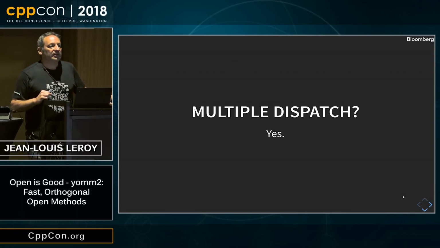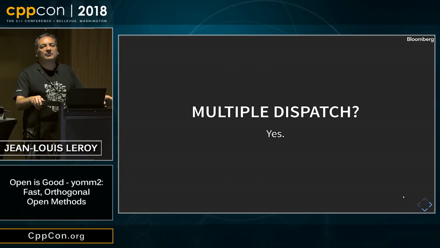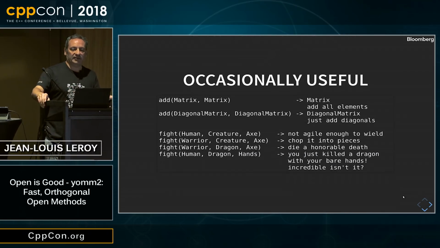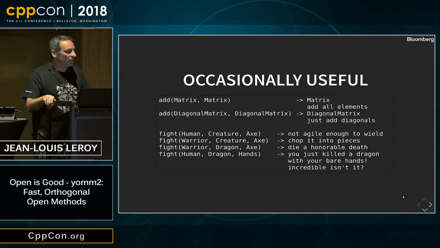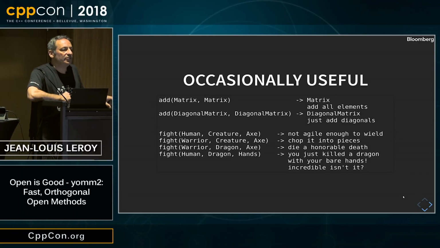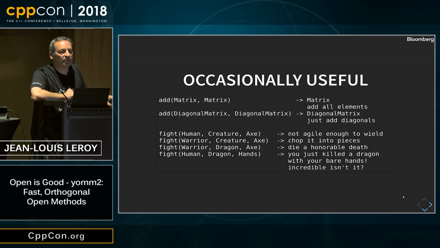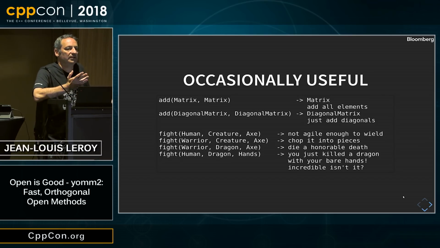At this point, I'm often asked, does it support multiple dispatch? Yes. So what is multiple dispatch? Sometimes it's convenient to select the right thing to do, the right behavior, depending on more than one virtual argument. A typical example is matrix addition. If you add two matrices in general, you just add all the elements.